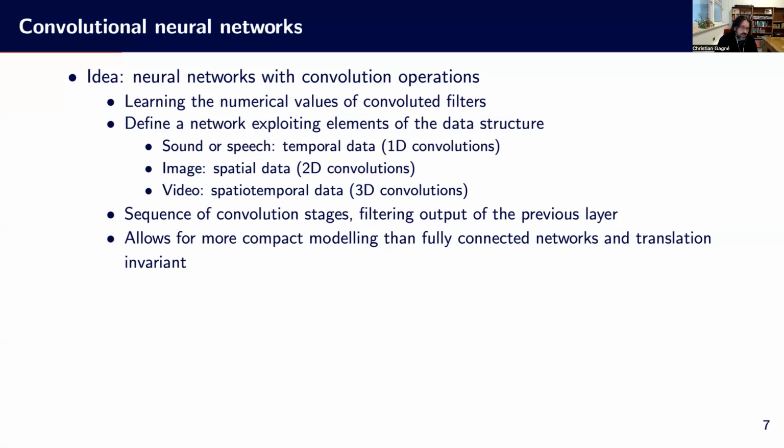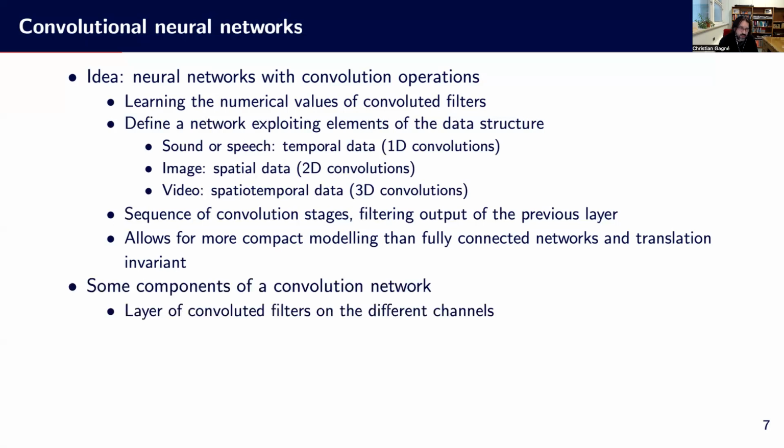And it is also translation invariant in the sense that the same object in different positions in the image will be processed in similar ways. We don't need to learn how to extract flowers from the top left versus flowers from the lower right. These will be the same filters that will trigger that we see a flower in the image.